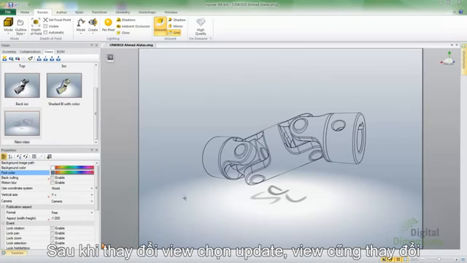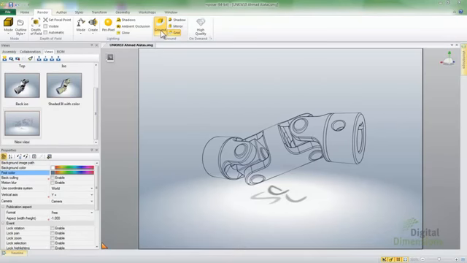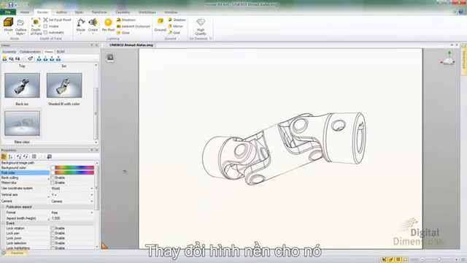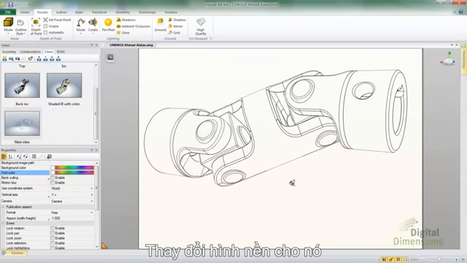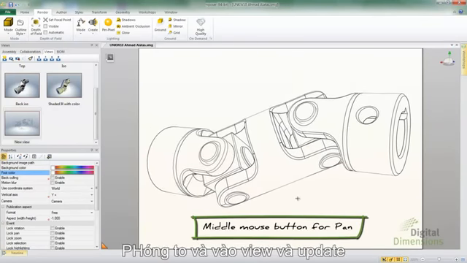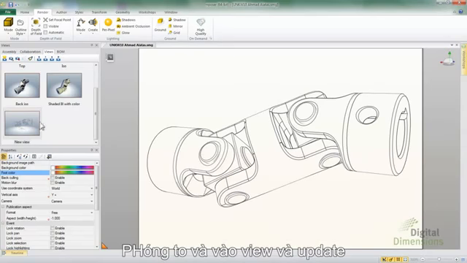But let's go and make some changes. I want to get rid of the background or the ground there, and get rid of that. Also turns off the grid at the same time. And then I want to get rid of the blue here. So I'm going to go and switch that off and change it to a white for the top and the bottom ground. Alright, so I'm going to zoom in, and then I'll use my middle button under my wheel to do the pan, and I'll go and select my view and go and update it.